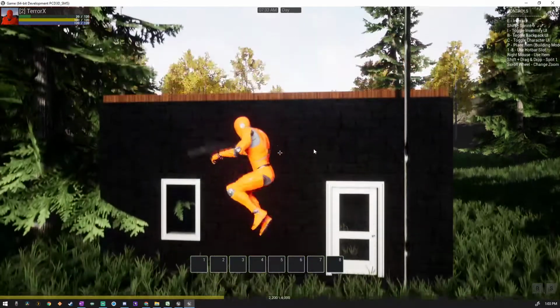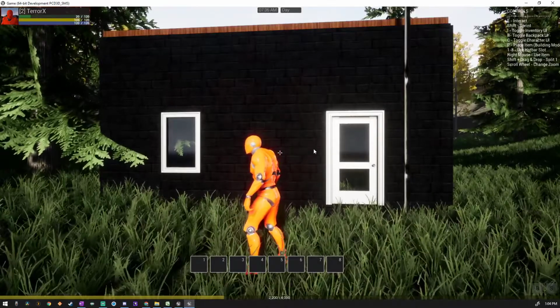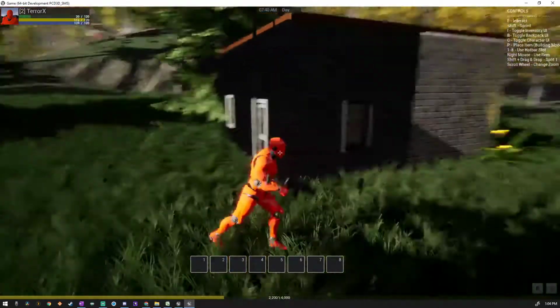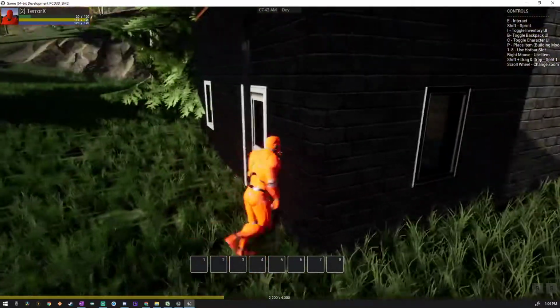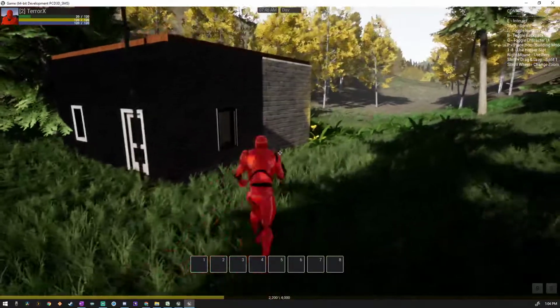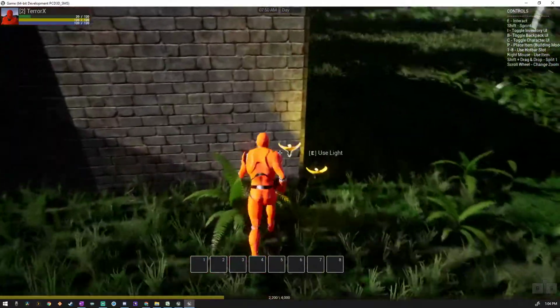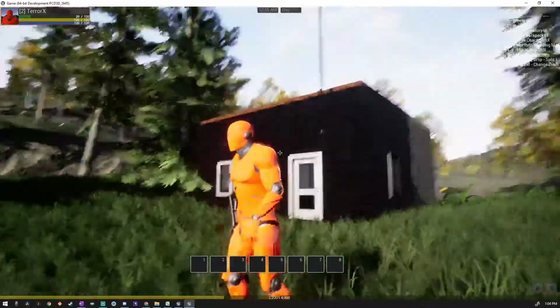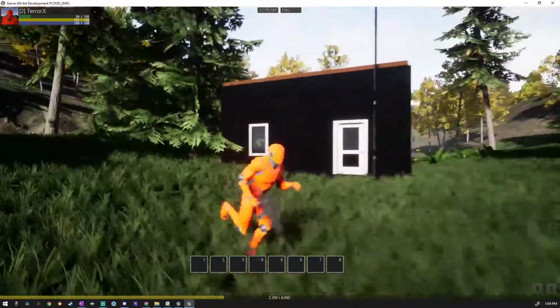I tested this in the editor, but this is actually a live server, and I haven't tested it on a live server yet, so that's some replication issues that I need to square away. Claim pool does have collision right now. Later, it won't actually have collision. It will be collidable as in destruction, but not actual collision. But that's basically what I've got for building right now.